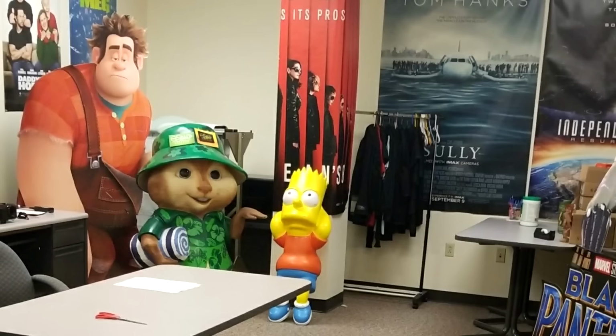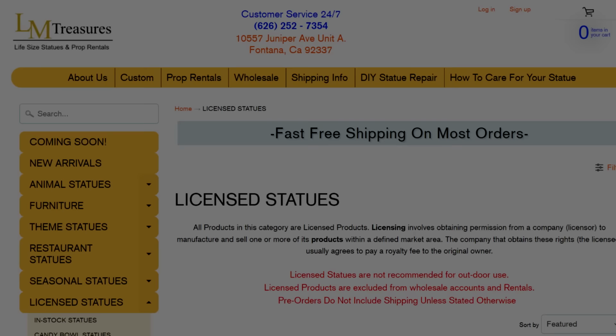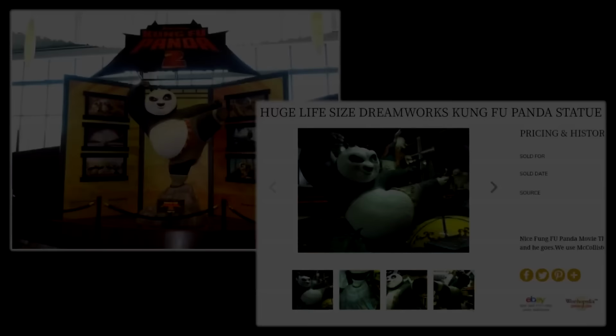After a movie leaves theaters, a majority of this gets thrown out. Think about how it'll be in 100 years, when someone's digging through a junkyard and they find a Theodore statue. Unfortunately, the only way to get a lot of these statues would be to know someone involved with their production. Though, they are sometimes given away. Some do end up with collectors, but those that don't often meet a grim fate.